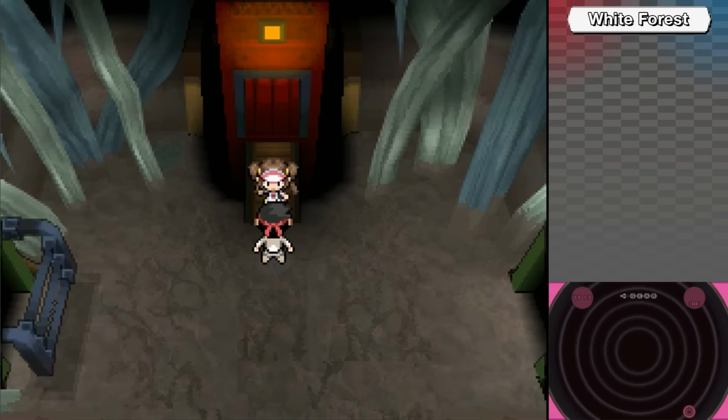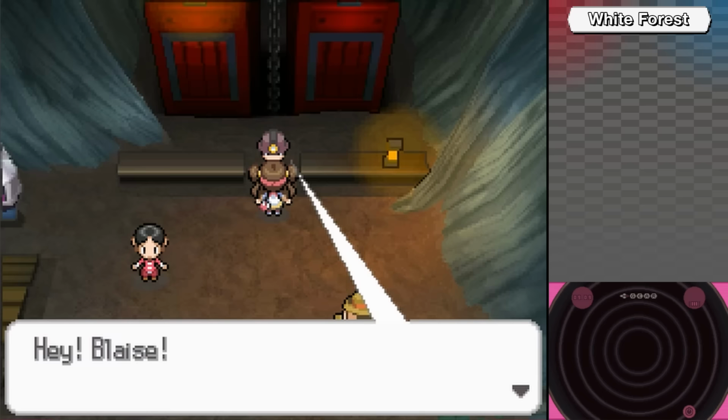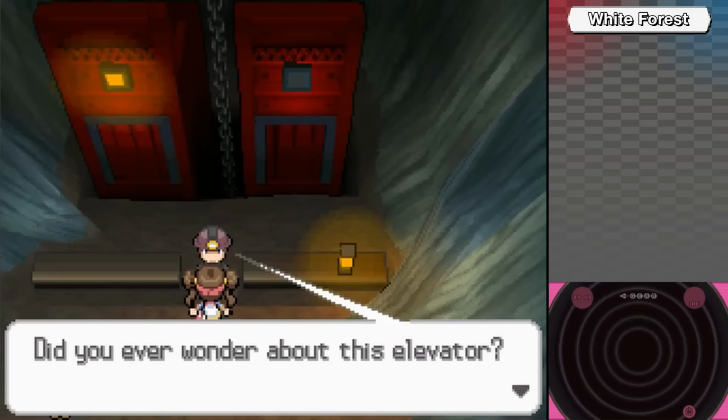So we're surveying this place. Cleared area 5, 2 irons. So that your clothes are extra flat. Hey Blaze, I'm letting you in on a little secret here, but this facility actually contains some very special areas. I'm talking about area 6 and beyond. Did you ever wonder about this elevator? No, actually. Take a ride on it if you want to challenge area 6 and beyond.